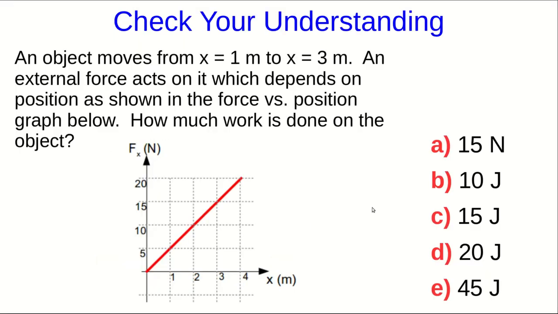Calculating work due to a variable force is going to be something we're going to have to do a lot of as we go on, and especially in Phys 1204, so let's check that you understand how to do it. So here's a very simple variable force graphed, and I tell you that an object goes from x equals 1 meter to x equals 3 meters, and we want to know how much work is done on the object as it does that.